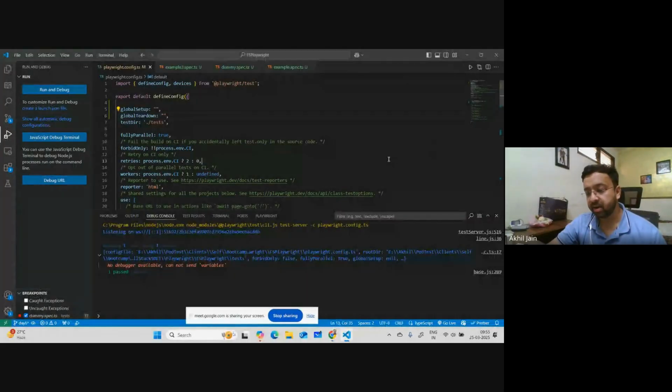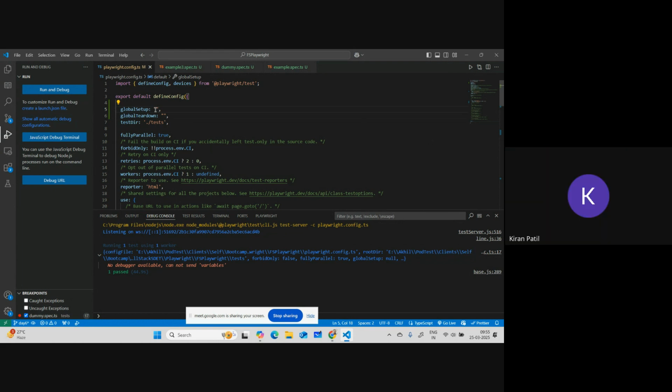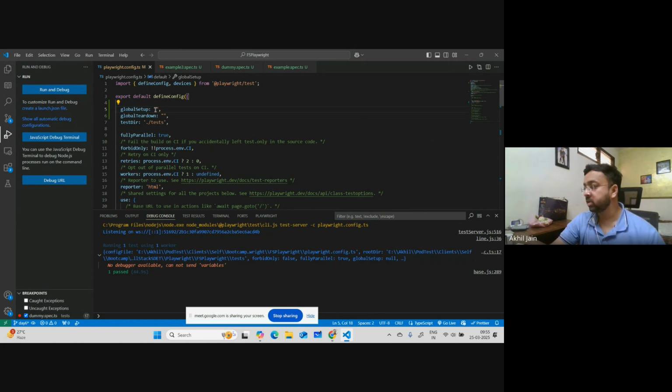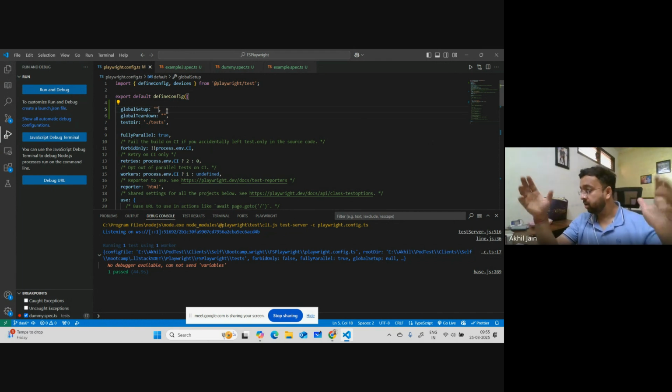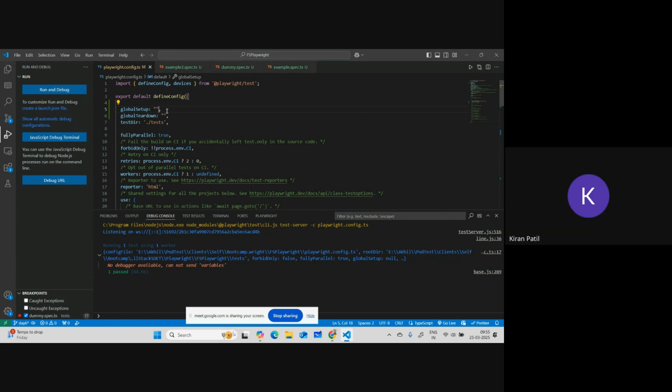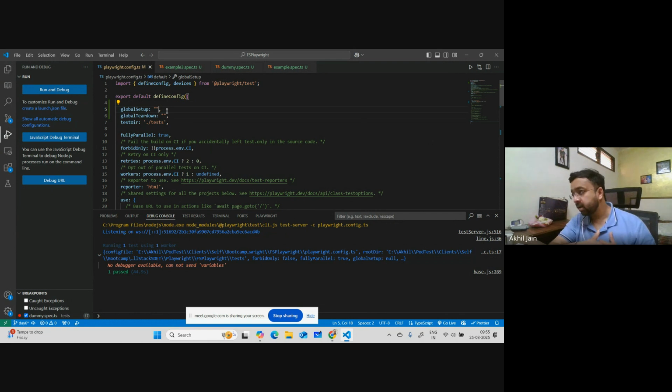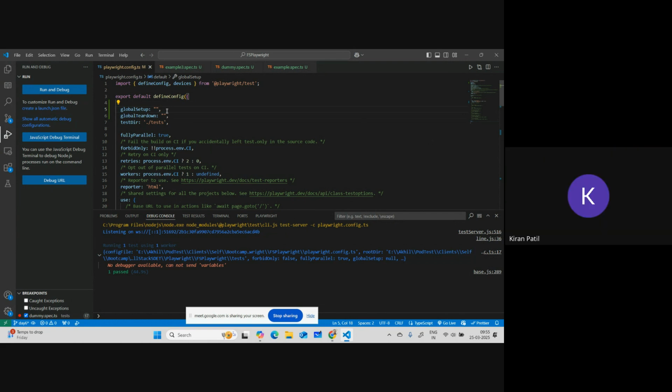Custom fixtures, we have not discussed those, but once you define a fixture, you will have to import it to be used somewhere. Even in global setup, you will be creating a file and giving access to that file, and inside that file you will be writing a test. When you write a test, that is where you define the fixtures to be consumed. So it's not that they are by default injected into your test case. It's based on your needs. If you want it, you can inject it. That is how it works.